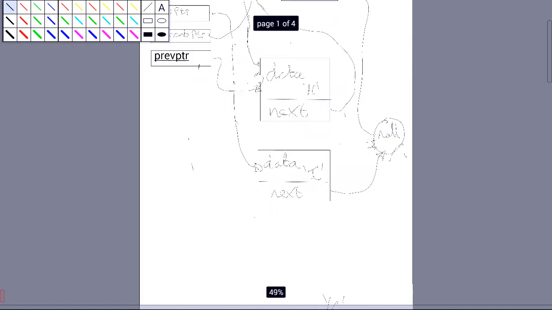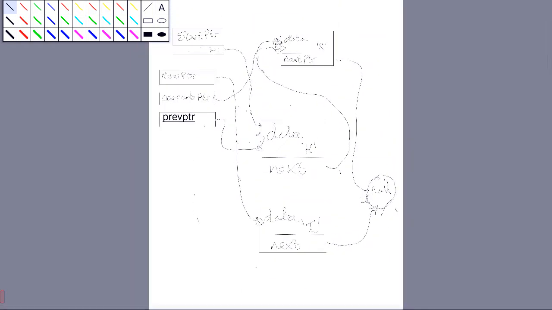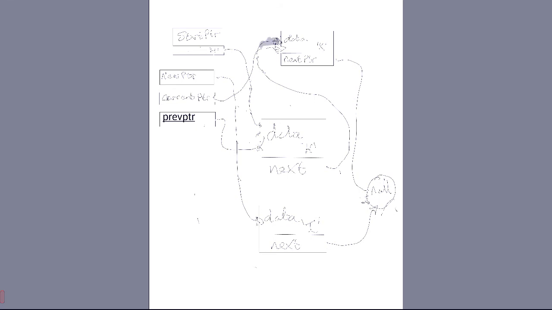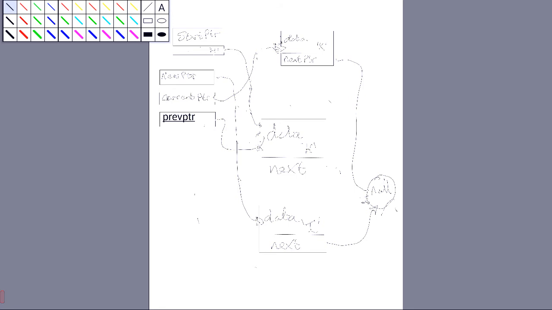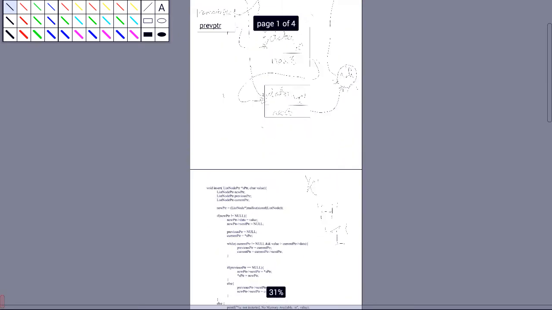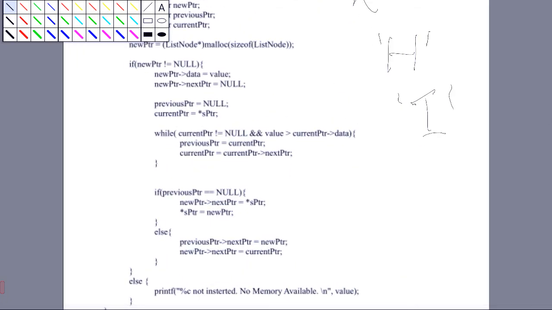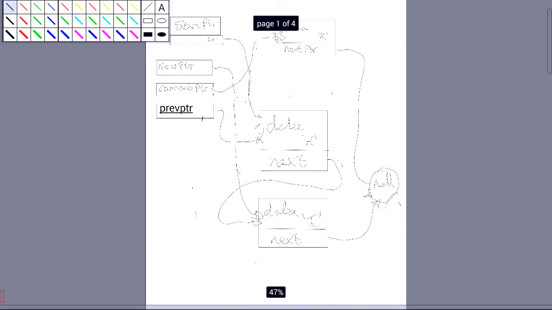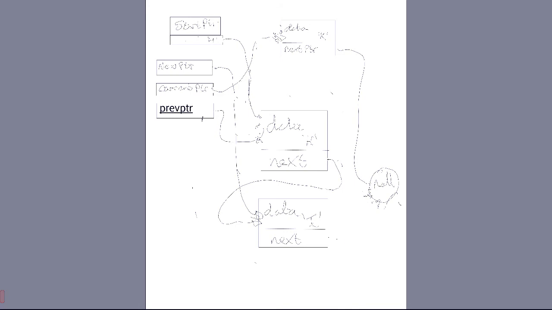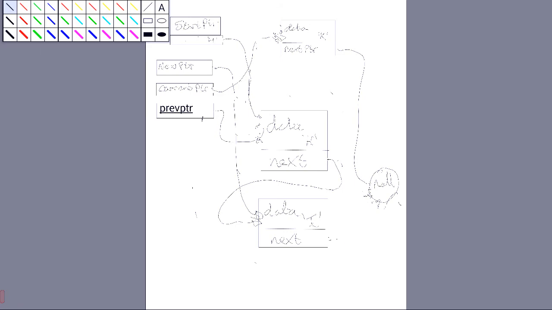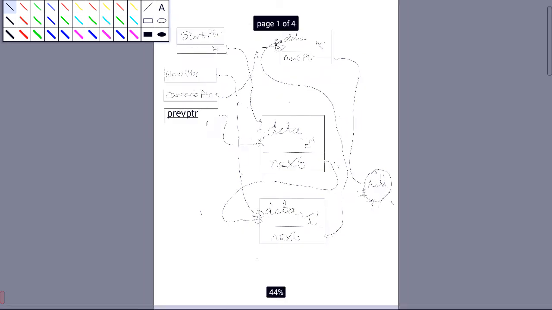So what that means is that previous pointer's next pointer is currently pointed up to K. We need to get rid of that, and instead we want to point to what new pointer is pointed at, which is this one here. The next thing we want to do then is say new pointer's next pointer is assigned current pointer. That means it's currently pointed to null. So we need to point it to whatever the current pointer is pointed to, which is the data in K, which is up to there. Okay, and that finishes the insert function for that.